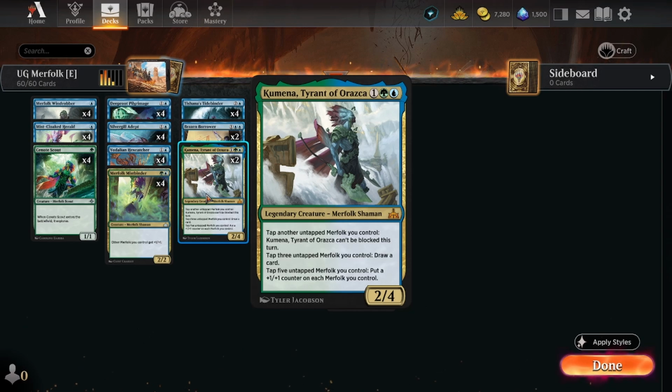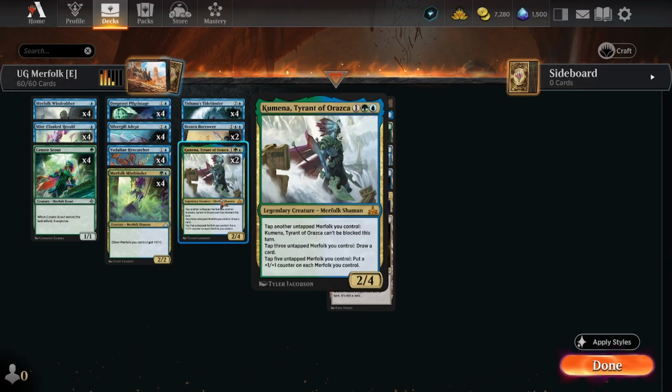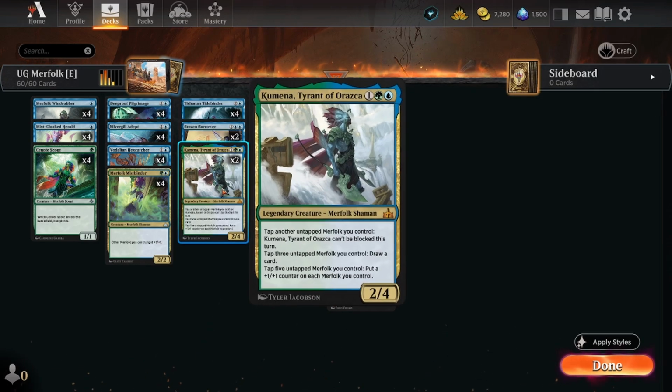Tap an untapped Merfolk to give it unblockable. Tap 3 untapped Merfolk you control to draw a card. Tap 5 untapped Merfolk you control to put a Soulful Counter on each of them. In board stall situations, it really takes over, but it doesn't really help you beat your opponent down and aggro out. It's in particular really good with Deeproot Pilgrimage because it is tapping your Merfolk, and so we'll make some tokens too.